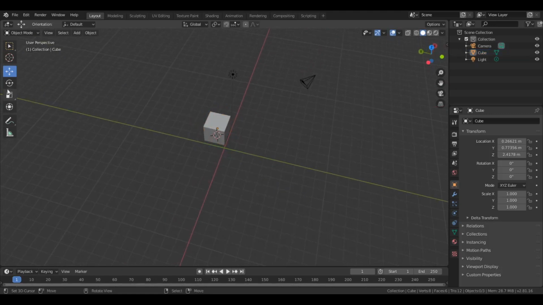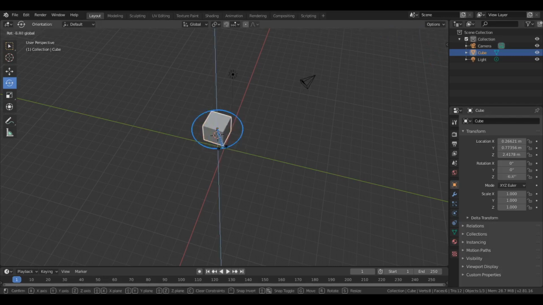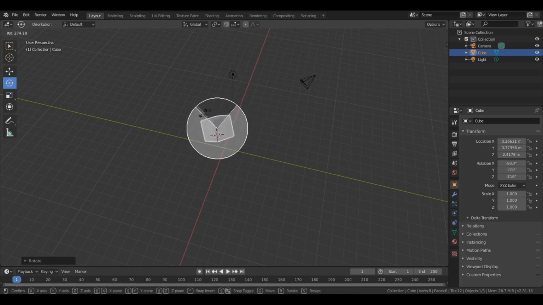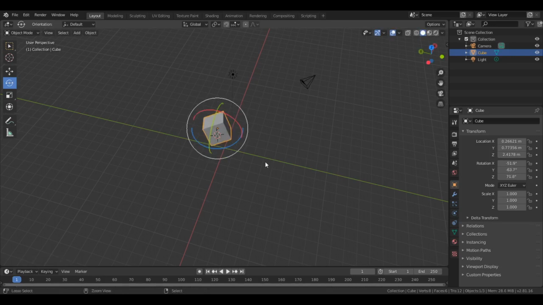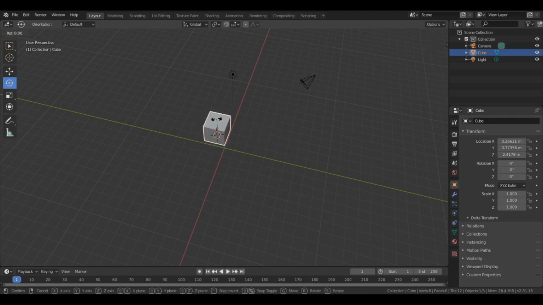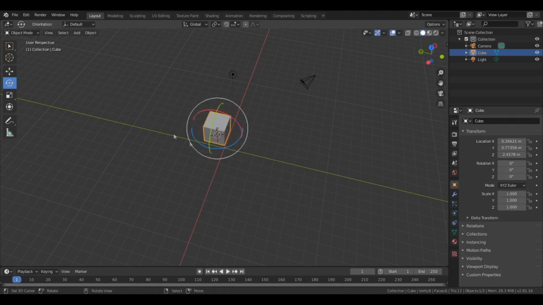So for the next one, we are going to cover rotate. You can also click on rotate, and again also press R if you want to rotate. So click on your model object. It can be the light or the camera as well. Like you can rotate most objects. So again, you can rotate it from the different axis points, or the white one is just to rotate it in general. And if you want to go back to the original one, you just press Control Z, or Control Z, whatever you prefer. And you can also right click and press rotate, and it'll let you rotate in general.